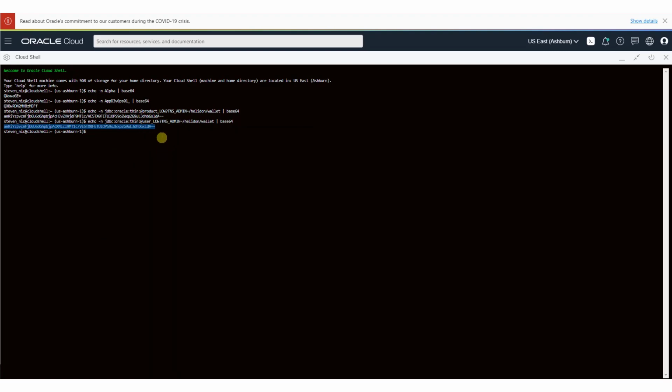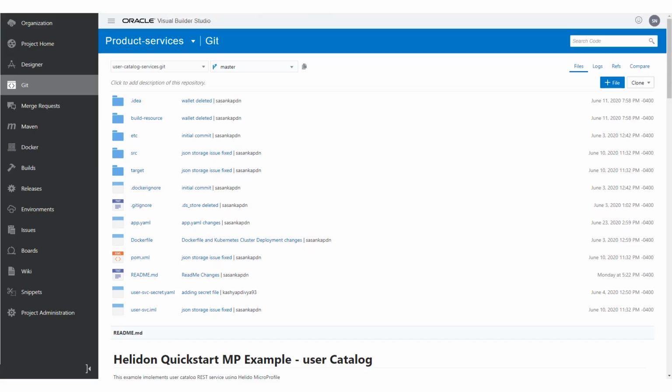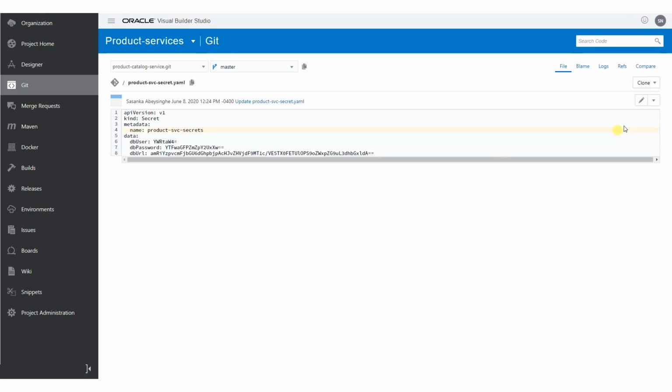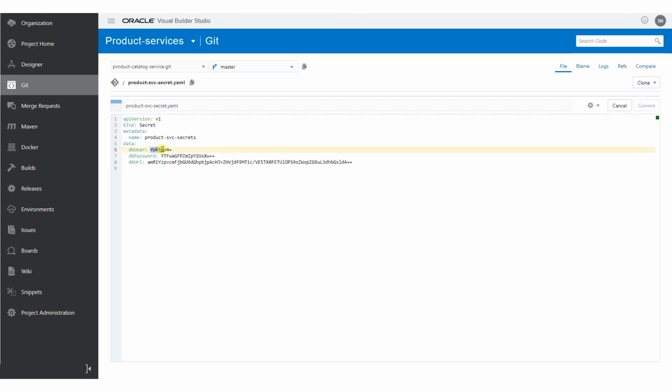Now let's navigate back over to Visual Builder Studio. Let's select the product service Git. Let's edit the product service secret YAML file. Let's select it and then click the Edit button. Here we'll replace the values with the newly base64 encoded values we just created.